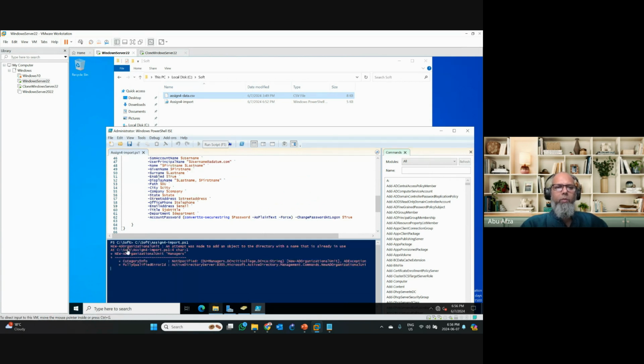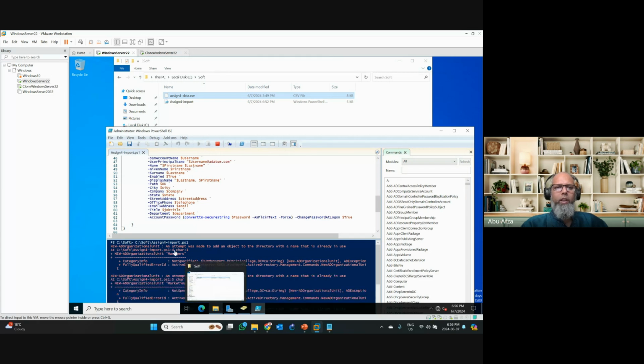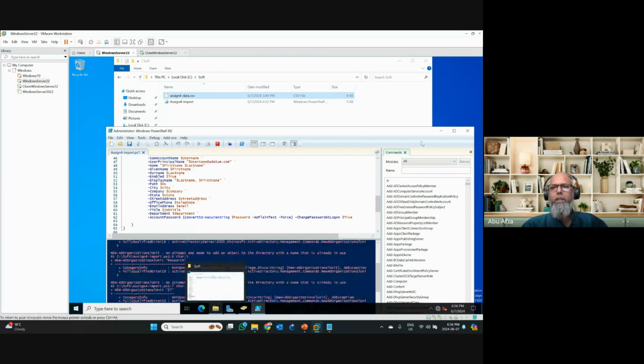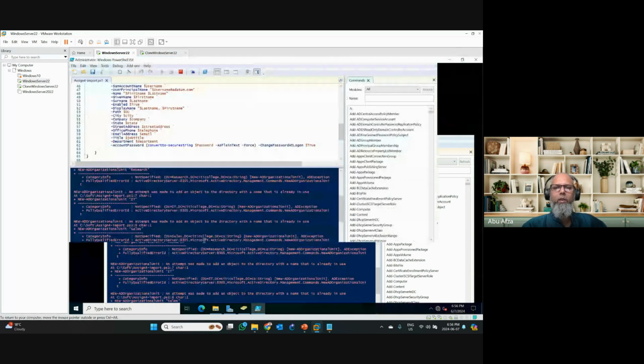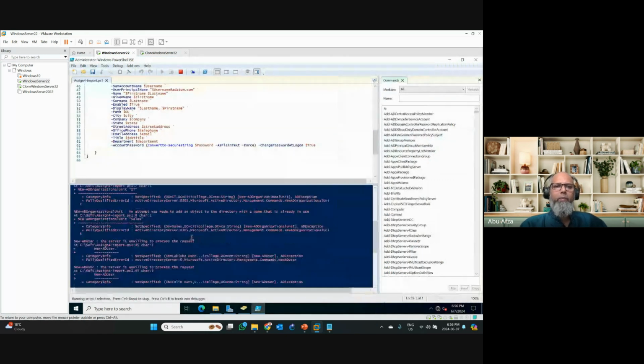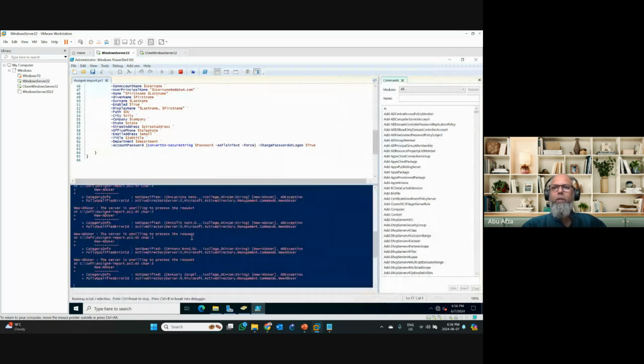Okay, new add organizational unit, an attempt was made. I can see the same error in here, but I can see it will be stored in here. What is the problem? I can recognize it in here.